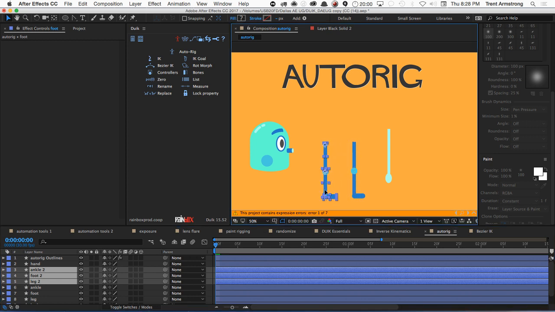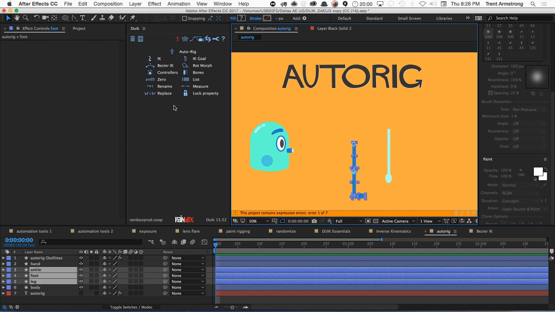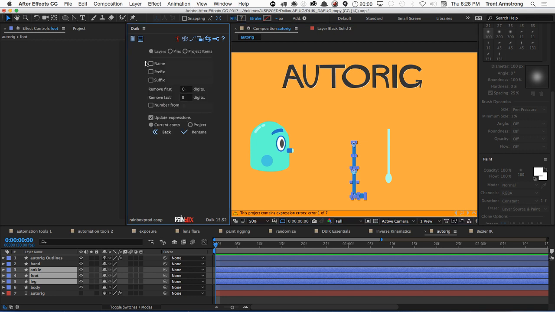Okay, so do this for me. And go back to where you just had ankle, foot, and leg. Undo 2 times, maybe 3 times. Okay. So open the rename. And on the prefix, do R underscore. And then hit rename. There you go. Okay, so it's going through and making sure it doesn't have any expressions that it needs to do. Did y'all see how it did that?